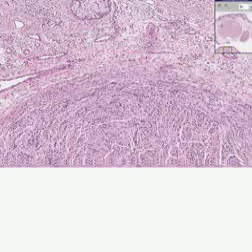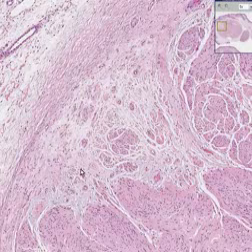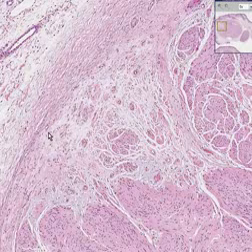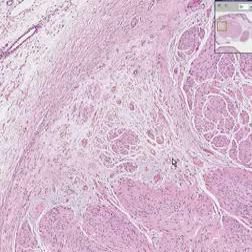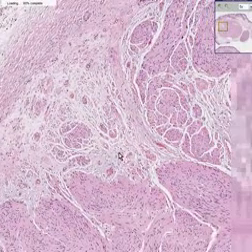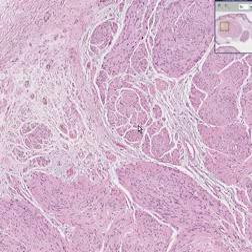And I'm going to show you another area now, which is primarily kind of like an Antoni B area, because the cells are within a very, very loose, almost edematous type of stroma. Often this is either edema or degenerative connective tissue, and it really doesn't matter.